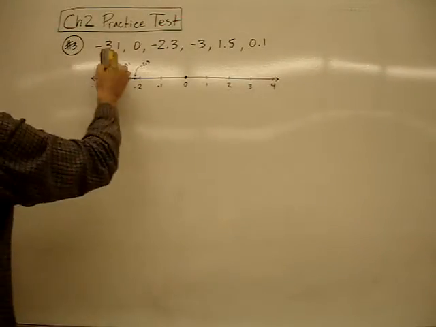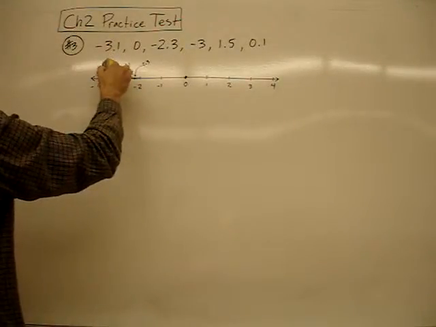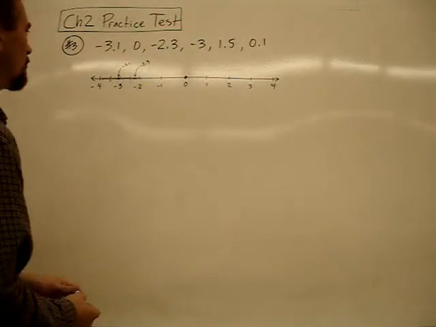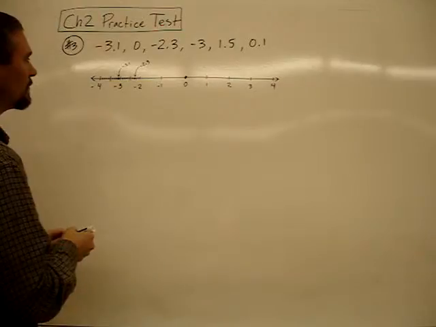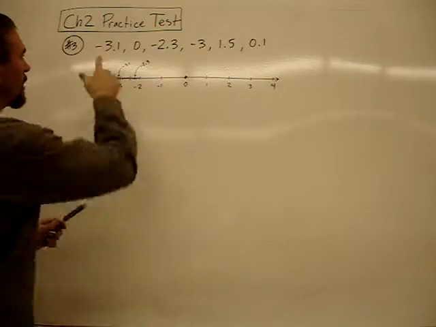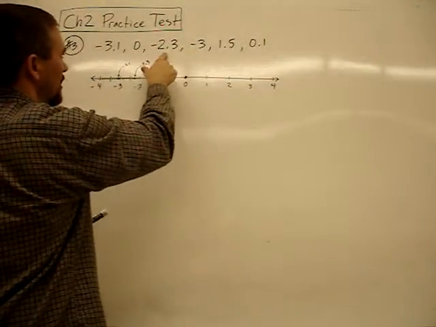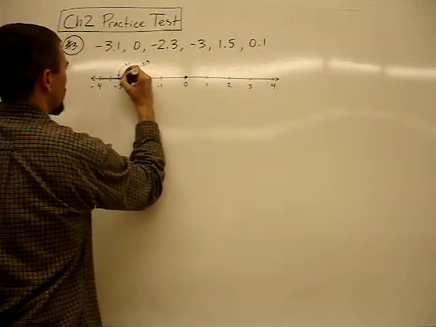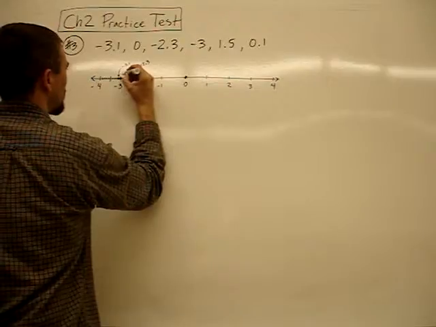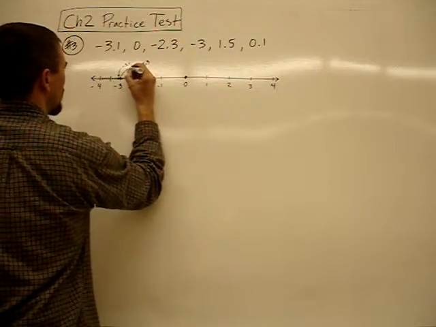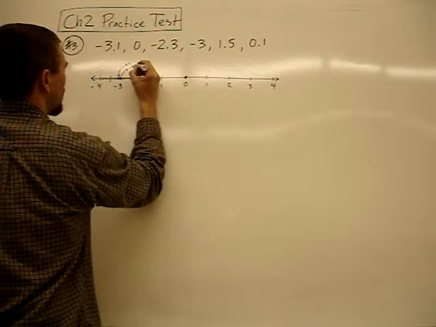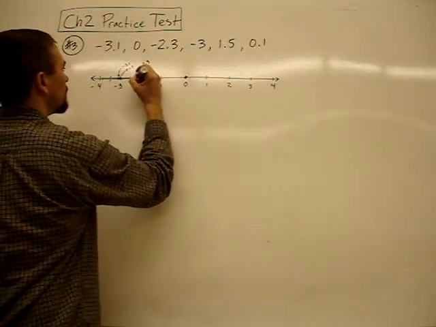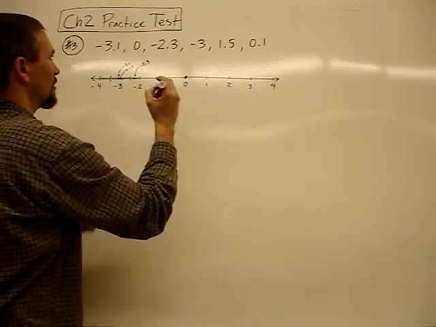Let me go ahead and erase that negative 3.5, since I was just labeling that mark. It's not actually one of the points we're trying to find. Now we've got this taken care of, this taken care of, this taken care of. Negative 3 obviously is right here. So right next to the 3.1 we've got negative 3. It's getting kind of cramped in here.